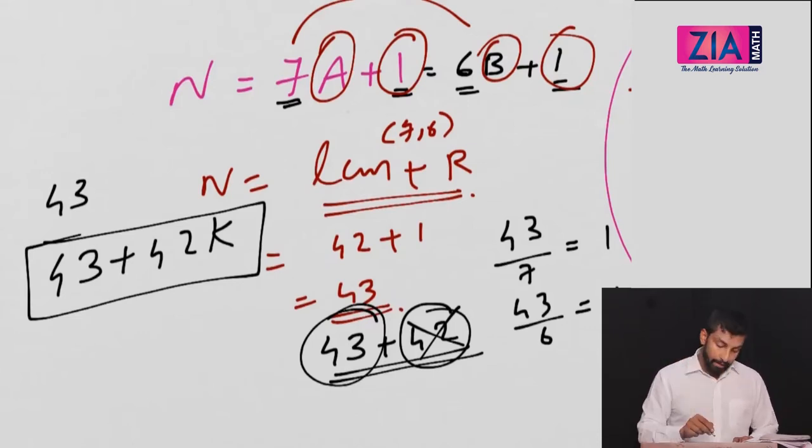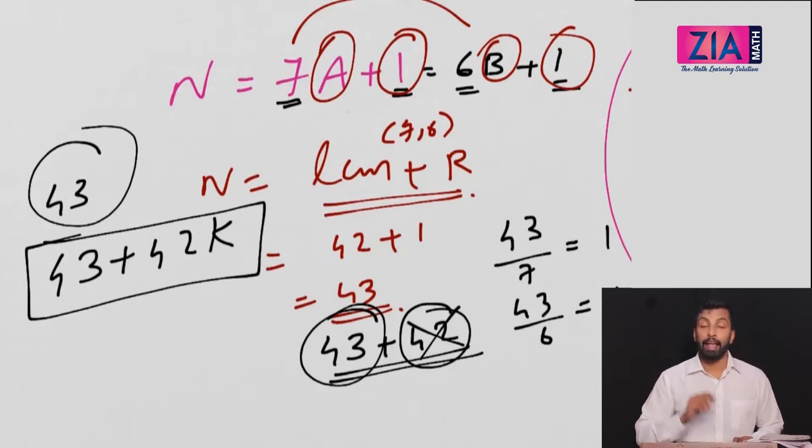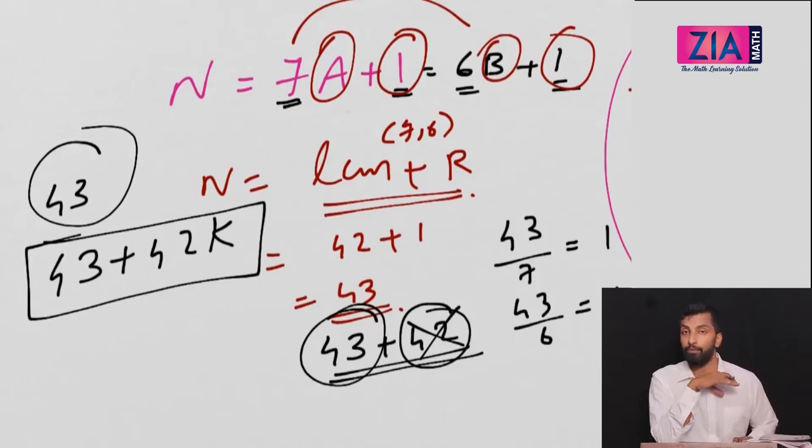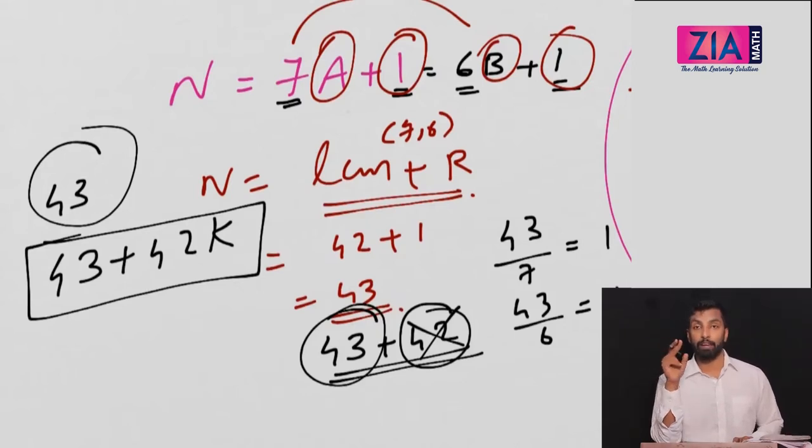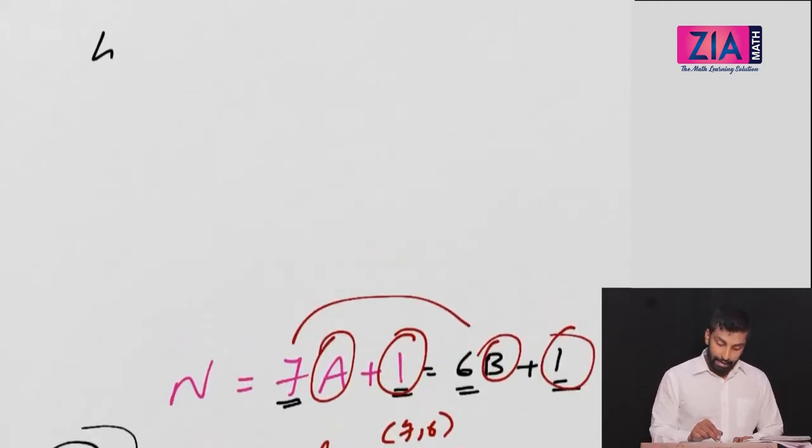Now, not only the first number, any question which can be asked from an AP can also be asked here. The possible questions in AP I have already discussed, so those questions can also be asked here because this is actually making an AP. So how will you make a question? A number which when divided by 7 leaves a remainder 1, which when divided by 6 also leaves a remainder 1. What is the first possible number? Or I can ask you what is the 10th possible number. I know the first possible number is 43. So how will you find the 10th possible number?